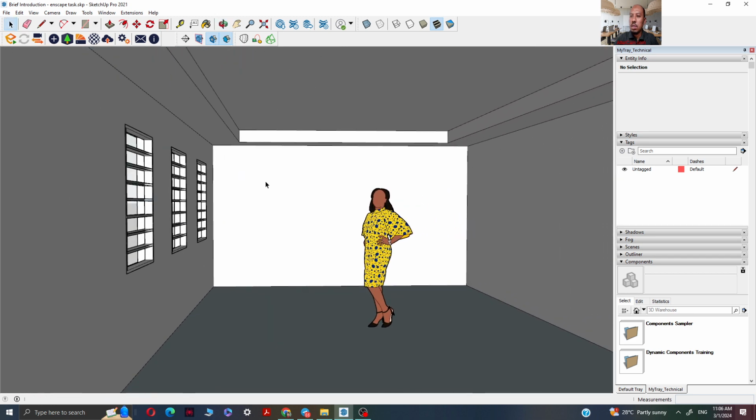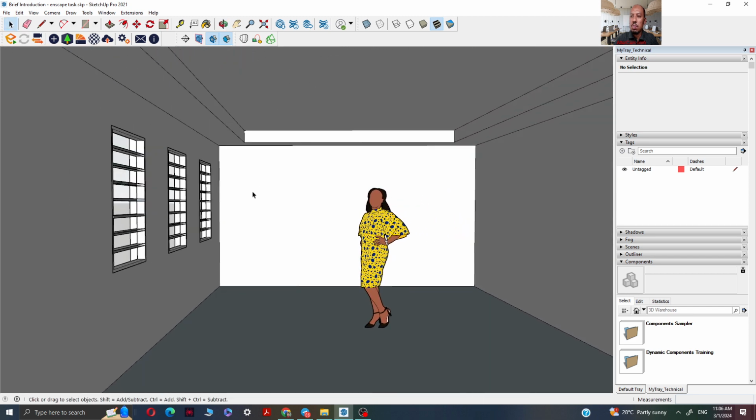The main reason for this is that there is going to be a dramatic sun and shadow casting in the interior when you start to use the Enscape software. Right now, let's talk about the Enscape software. I'm using SketchUp Pro 2021, and the Enscape release that I'm going to share with you is Enscape 3.4.